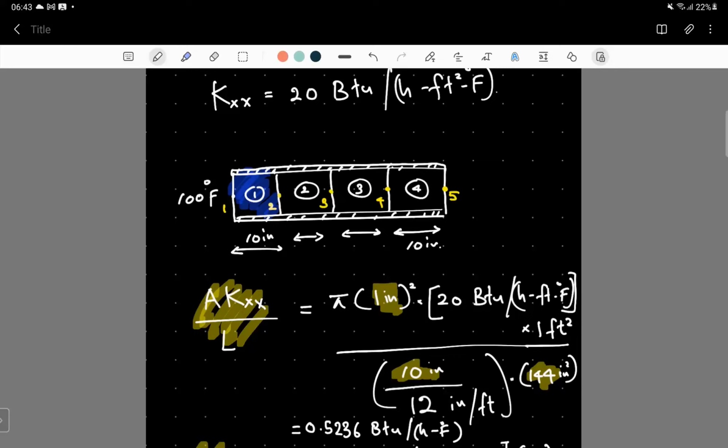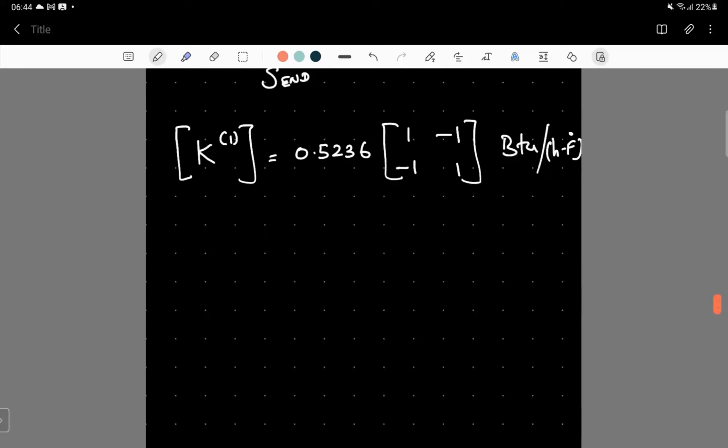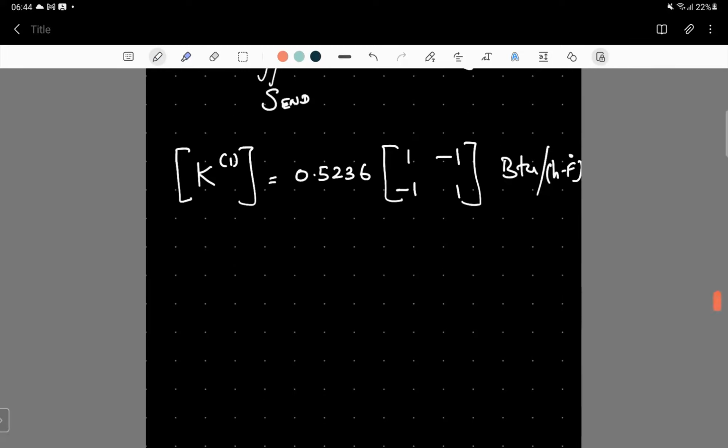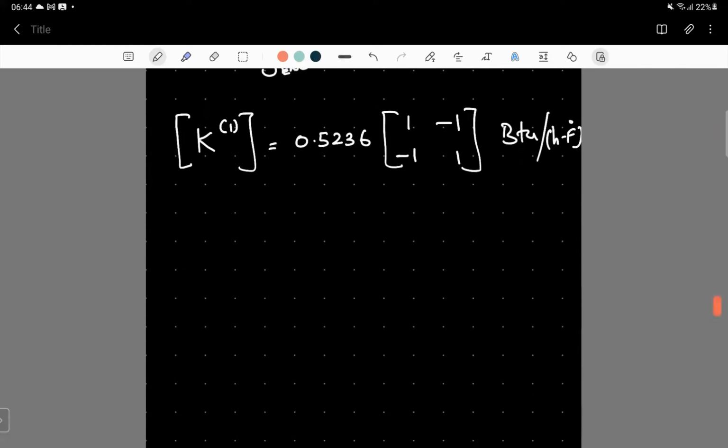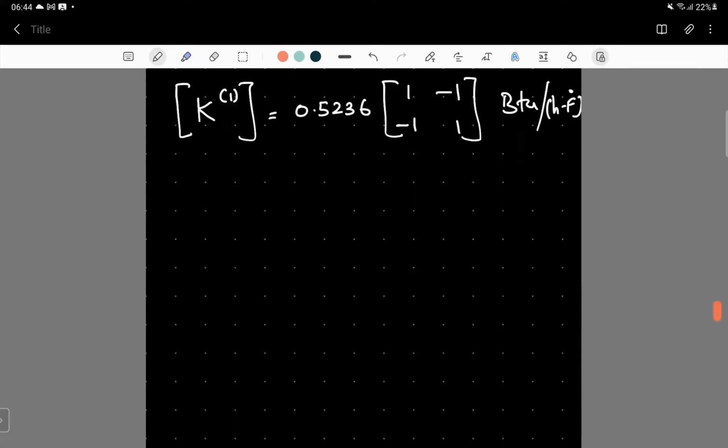And it is also clear that this is the same situation for element number 2 and element number 3. However, for element number 4, there is a conduction term as well as a convection term, because this right hand side free end is open to the free stream. So there is a convective term to the free end, to the free environment. We can say the element stiffness matrices for the second and the third elements are equal to that of element number 1.